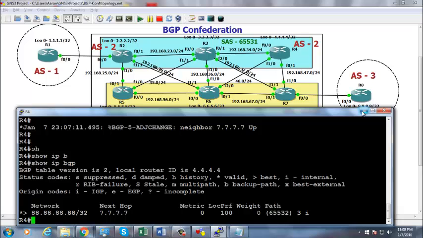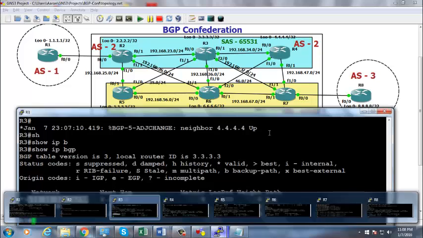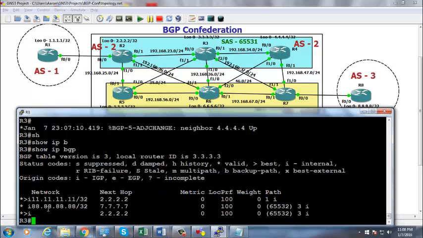Okay, let's see how to do that. Before that, I want to do some more verification here. On R4 I did everything, I believe. Okay, here let's see what it is. Here I'm seeing 8.8.8.8 is coming from 7.7.7.7, which is EBGP, correct?